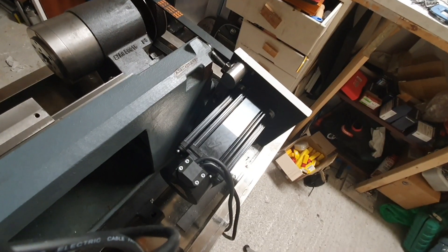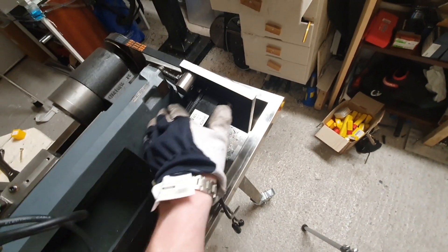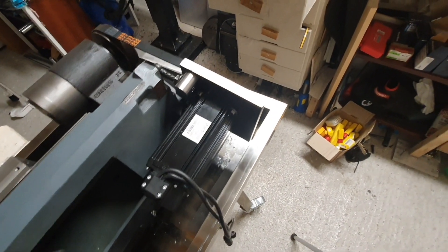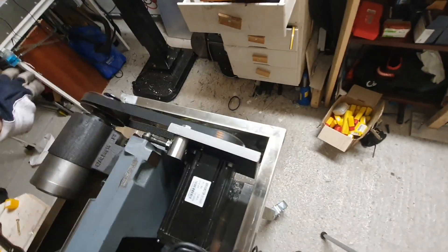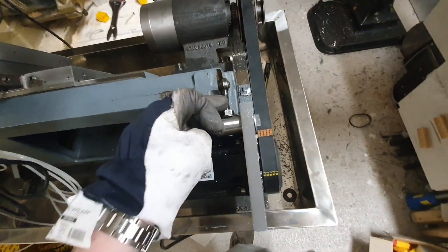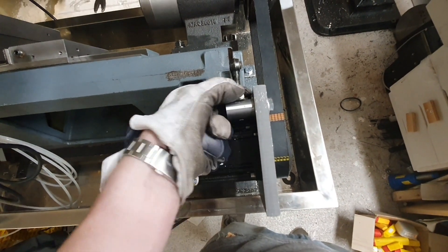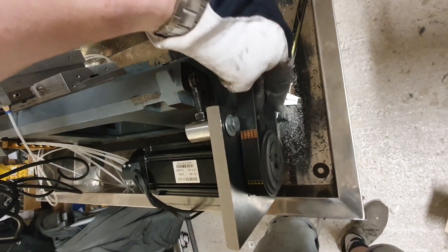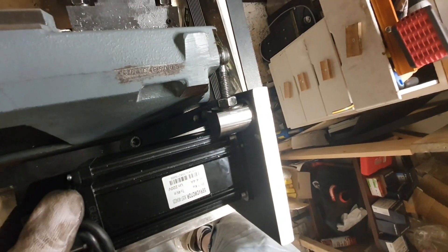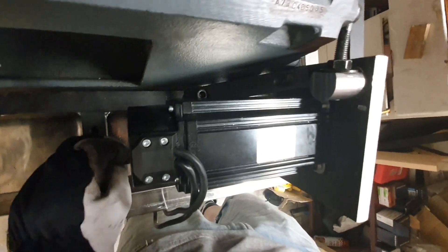The ACES servo is now mounted and it feels very good. Super nice that I didn't have to drill any holes into the machine bed, and both pulleys seem to be well aligned. I still need to put a nut here so I can lock one nut against the other so it won't vibrate loose. I also put a small screw here so there's one screw from each direction, and I plan to put one from the underside as well, but I won't include that in the video.